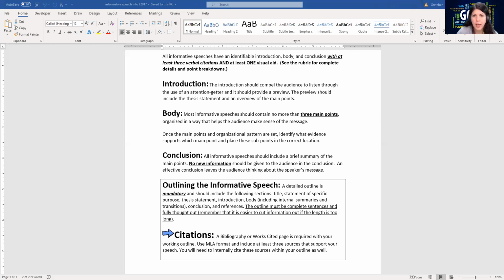Under your delivery, adequate eye contact. This one is more difficult to do since we're on camera and not together in a space in person. But, and here I am looking off to the side, I'm going to try to make this better. I have my little camera guy over here.